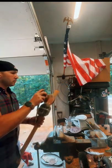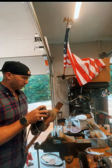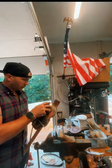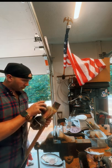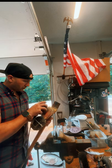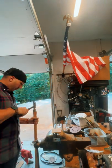Last thing I did was I focused on the top of the handle. This thing had been pressed on and had a little bit of a ledge built up, so I smoothed that out for a little bit more of a tapered fit. I did drive the head down about a quarter of an inch, maybe a third of an inch, farther than it had been originally.